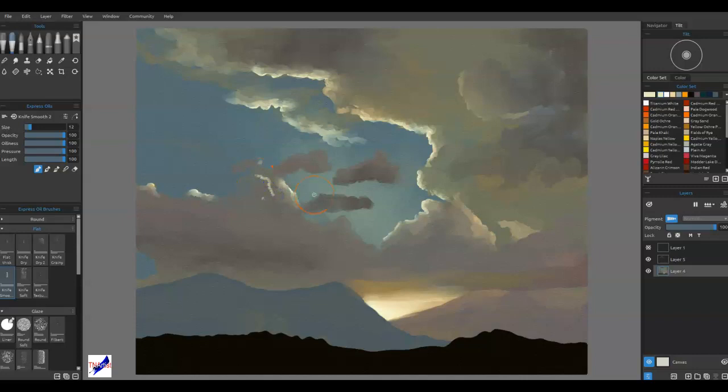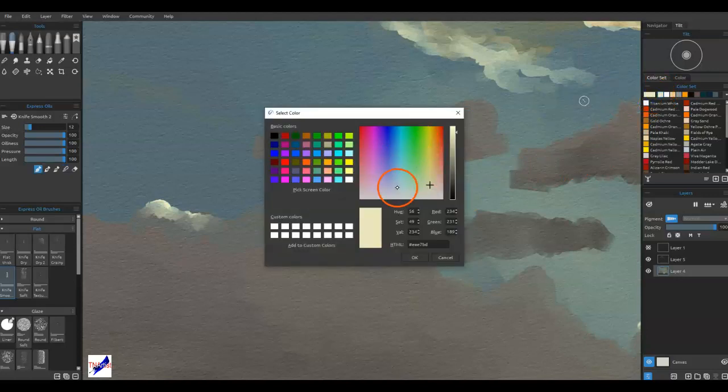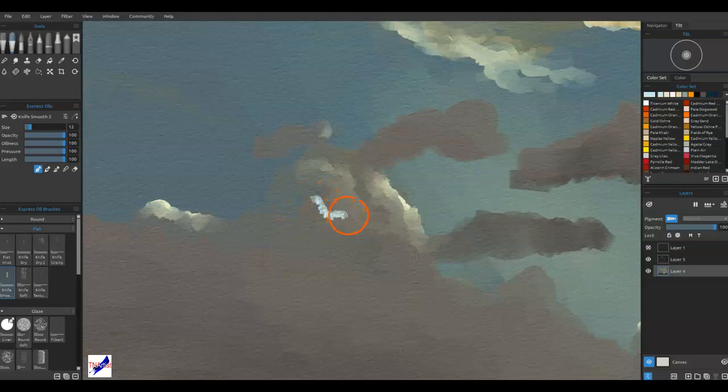And this is what I do more of in my paintings that I spend a lot more time on, because most of these paintings that we do together, I'm spending 2-3 hours on. The other ones I can spend like 12 hours on. But by bringing it here, I can go to one, paint it in, come to four, and blend back and forth with the paint that's already here. The advantage of this versus blending on top of it, like I did here, is that I can really interact with the color that's below it and keep going back and forth, painting in a lot more color and highlights and areas where it looks like the cloud itself has some translucency to it.